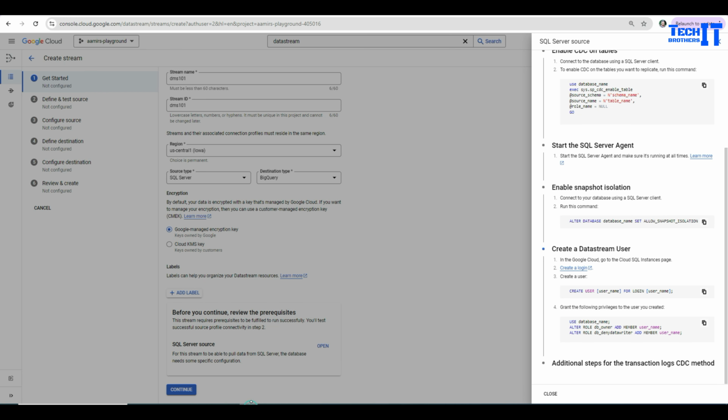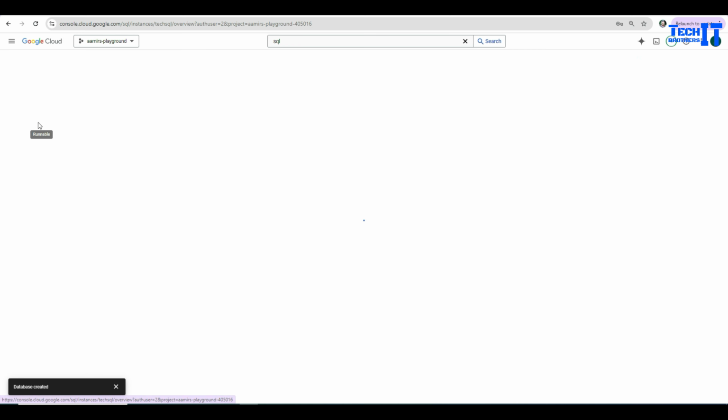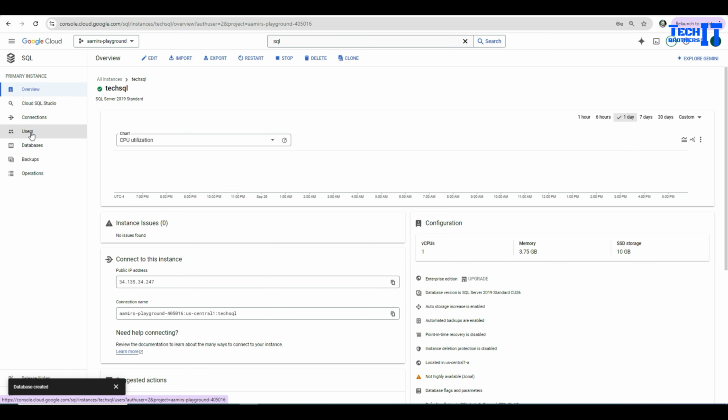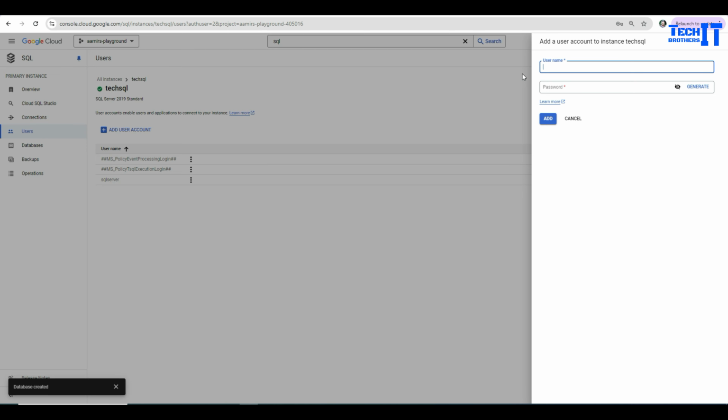So I'm going to follow this document. It is asking you to go to your SQL Server page right here, and once you are on the SQL Server instance, you create a login. I'm going to show you how to do that. You go to the users. Once you are on this page, you say add user account, and here I'm going to call this one Datastream, nothing more than that, and then provide the password.